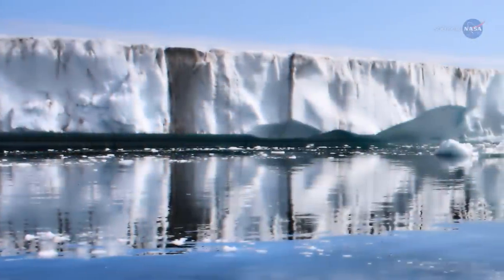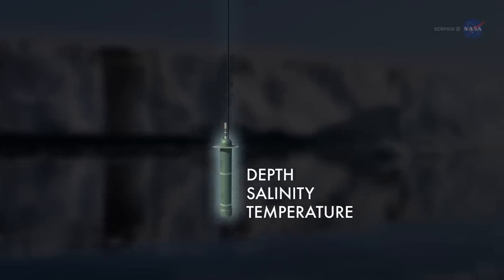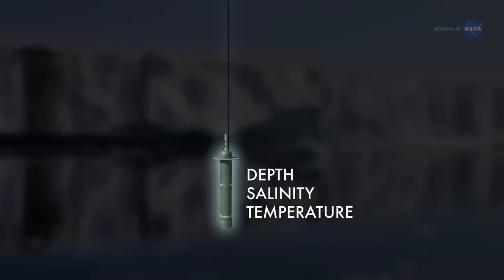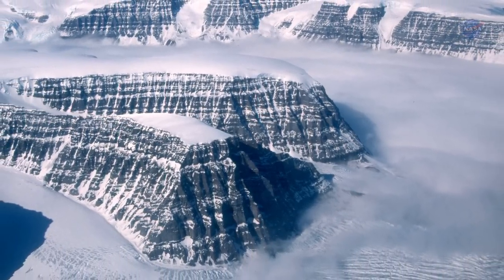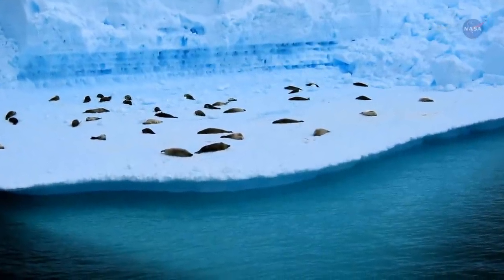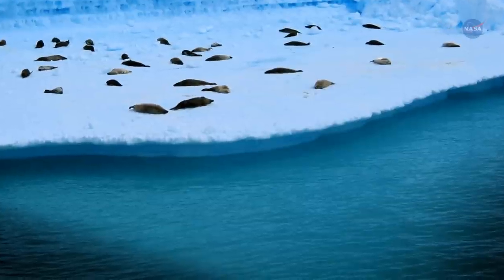The team gathered and analyzed around-the-clock measurements of the depth, salinity, and temperature of channel waters and their intersection with the coastal edge of Greenland's ice sheet. They found that some glaciers balance on giant earthen sills that are protecting them for now, but other glaciers are being severely undercut out of sight beneath the surface, meaning they could collapse and melt much sooner.